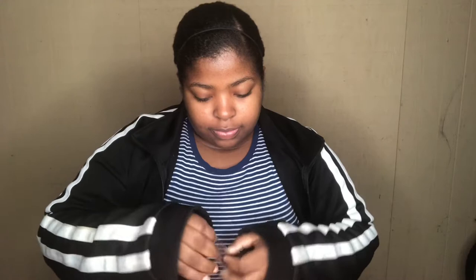The first thing I got was this Morphe brush. It is the Morphe M165. It's basically like a tapered kind of brush. I don't know if you can see that. Let me open it for you guys. But yeah, looks like that. And I'm gonna be using this for mainly cutting my crease and stuff like that. I just now realized it was angled, so hopefully it won't be a challenge when I'm cutting my crease. But yeah.